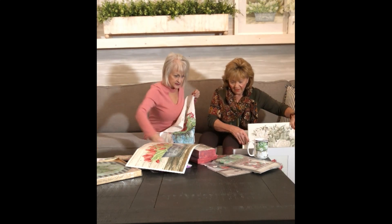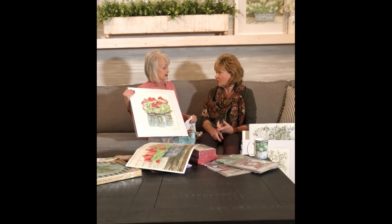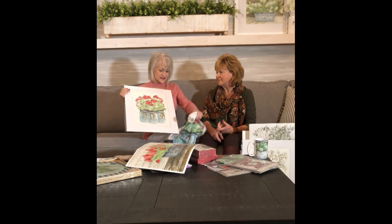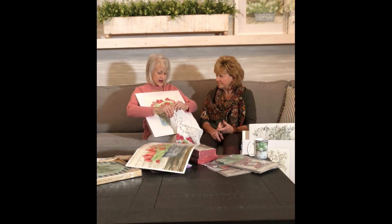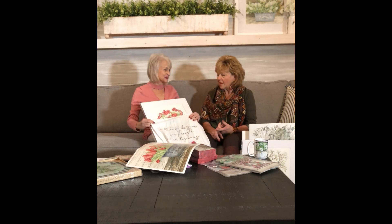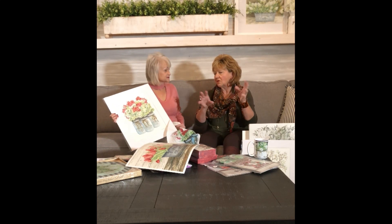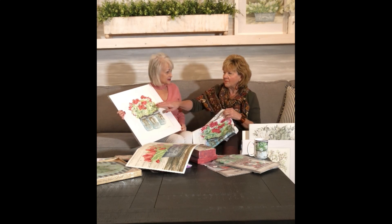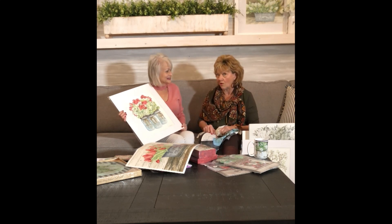How long do you hold on to your originals before some lucky person gets to buy them? I've not been selling them — I've just been stockpiling them because they're kind of like your children after you work so hard on them, so it's hard to part with them. But honestly, it's time to let go. The more likes or hits in the cyber world, the more people love this — doesn't that make the original piece more valuable?